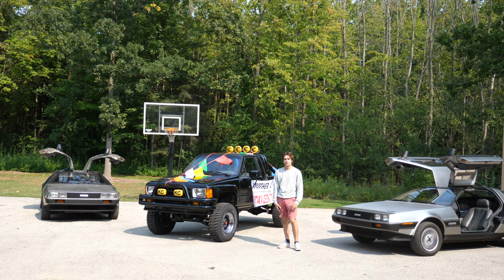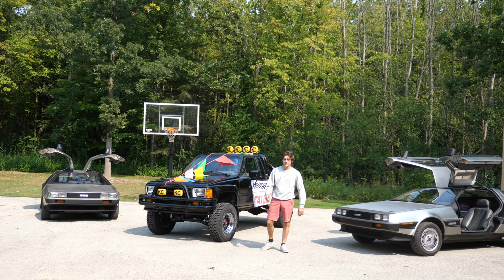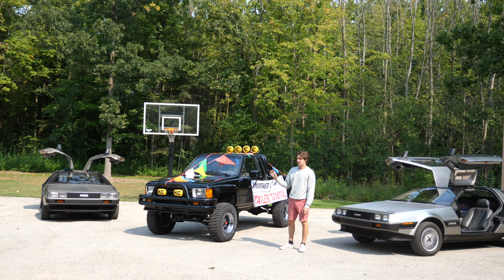Anyhow, if you have not seen that video, I would highly encourage watching that. Like I was saying before, we go over some of the differences between the McFly truck, the 88, the 85, and we kind of show how bad this truck was when it first started. Although it did come from New Mexico, it has lived in the Midwest since about 2003.